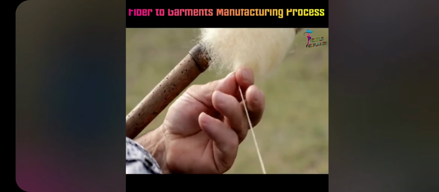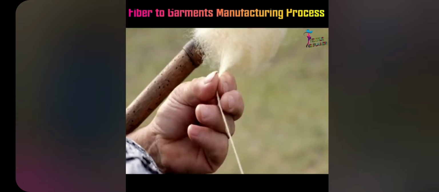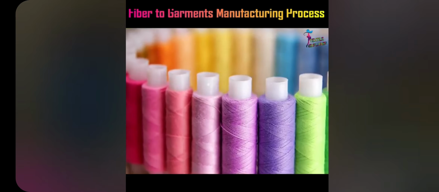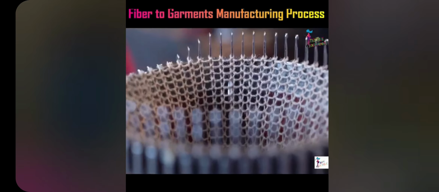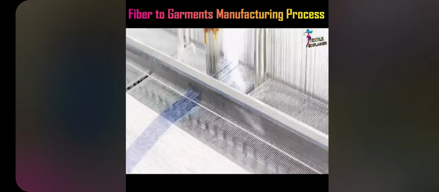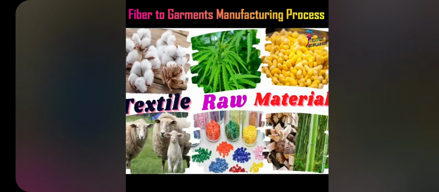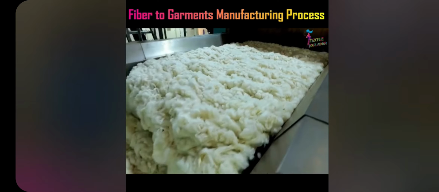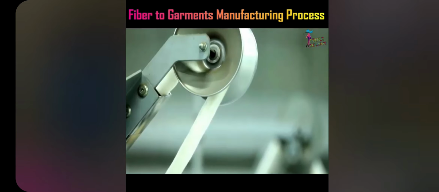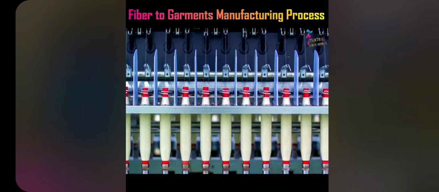Yarn manufacturing is the process of turning raw materials into yarn for use in knitting, weaving, or crocheting. Raw materials are sorted, cleaned, and mixed together to create the final yarn or thread.